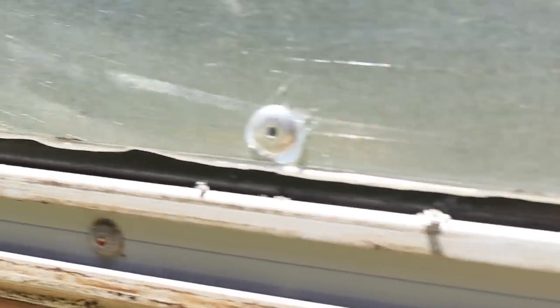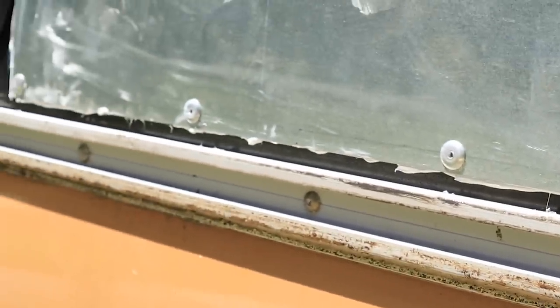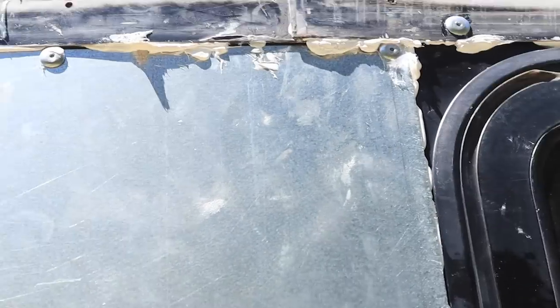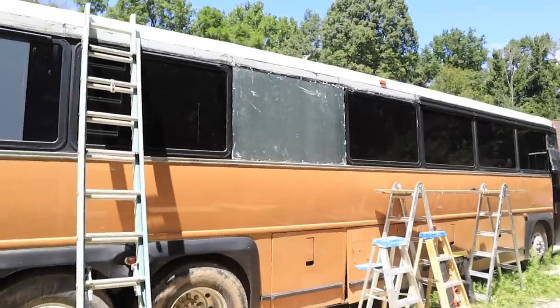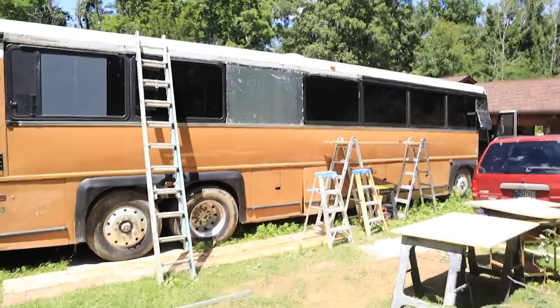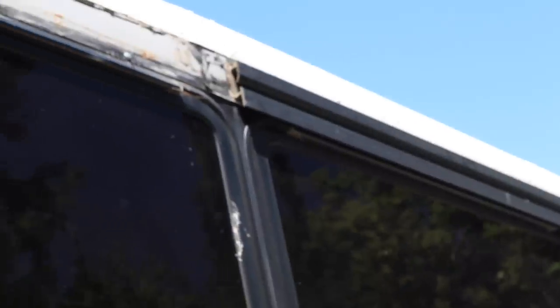We did have to clean it up a little bit — it's white, and I'm not sure why it's white, but hopefully we can sand it, paint it over once it's dried, or just cut it off. This is one of those points in the bus build where it just doesn't look pretty, but you know that eventually you can clean it up and paint it and it's all going to be the way you want it. Huge thanks to my dad who helped us out — couldn't have done it without the extra help.